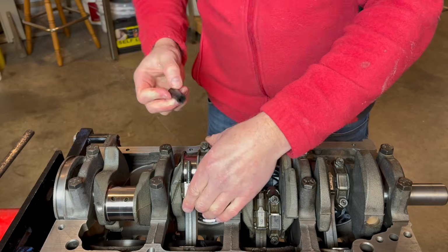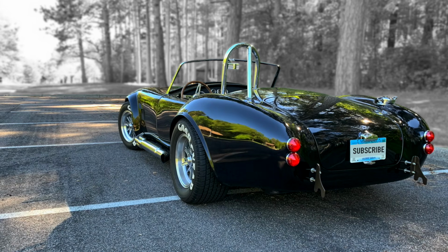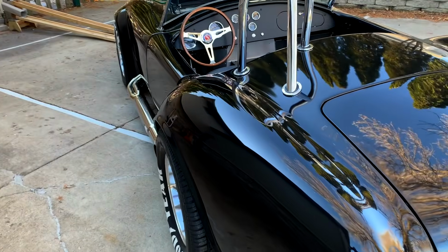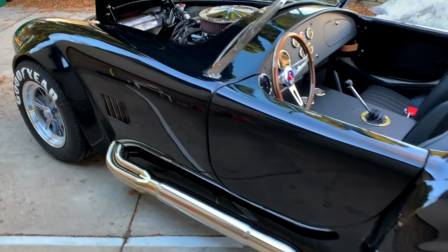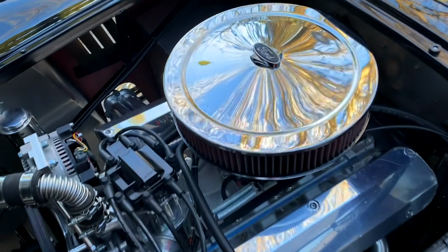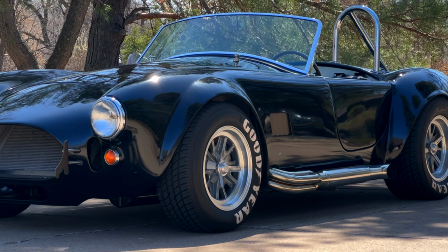And as for my replica itself, I've already kind of alluded to this. I absolutely love the car. It's perfect. It's a driver's car. So again, the replica was made by Factory Five, and they did a fantastic job designing this car. It's very well rounded. It handles well. On a Saturday morning, it cannot be beat when going out on a coffee run. And in large part, that's why I'm rebuilding an engine for this car, is how much I love it and how much it resembles just the perfect combination of sports car meeting street car and the vision that Carroll Shelby had for what the car was meant to be.